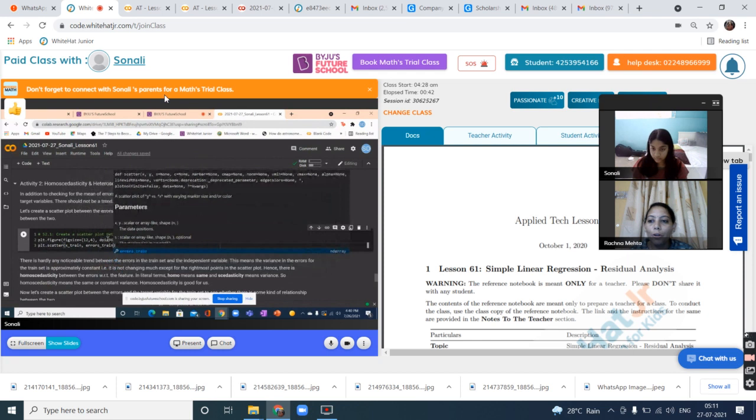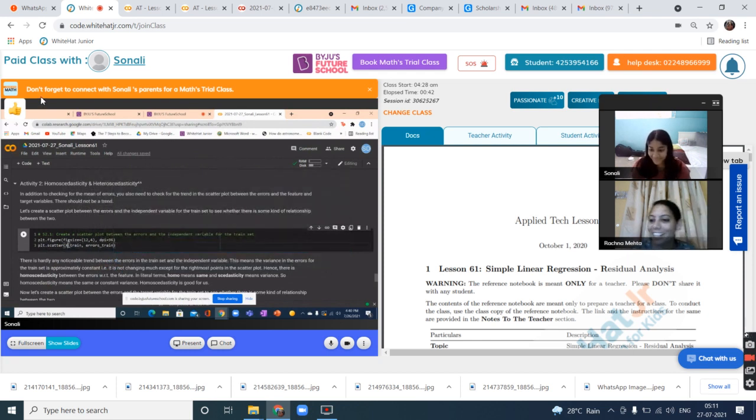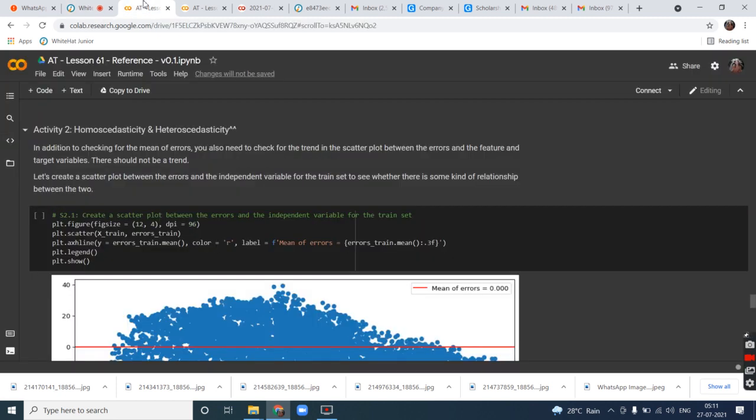Remember you made this mistake: this X will be capital. Last time also we had done it. Then just create a horizontal line, AXH line.